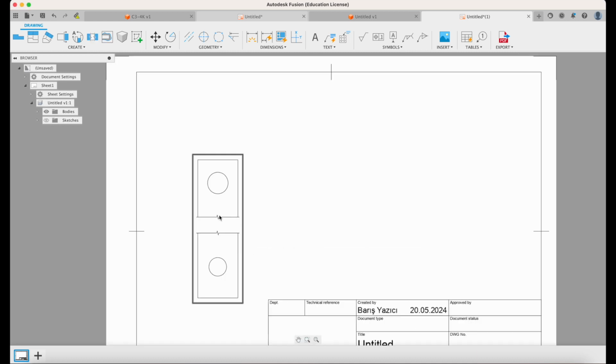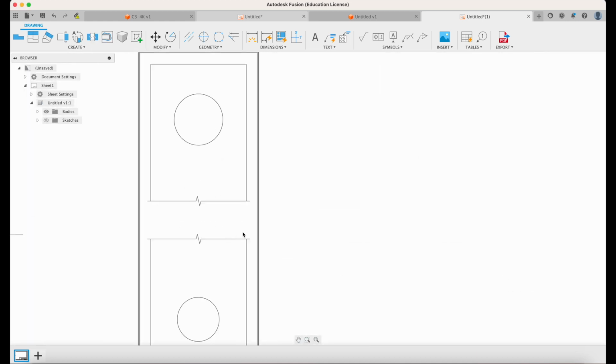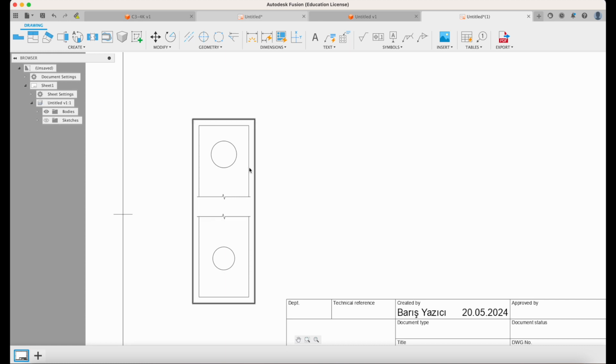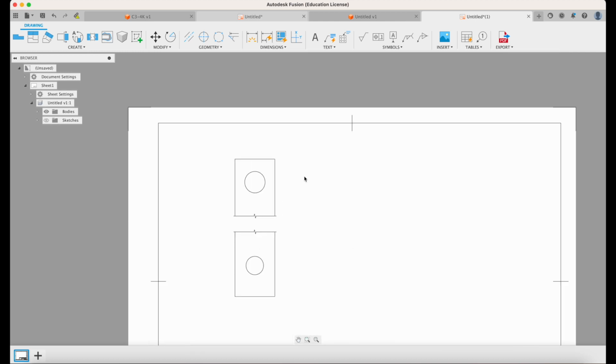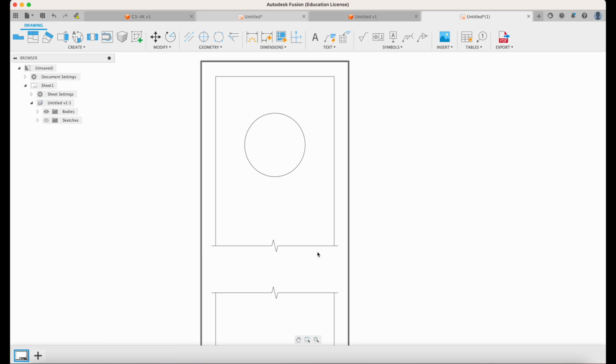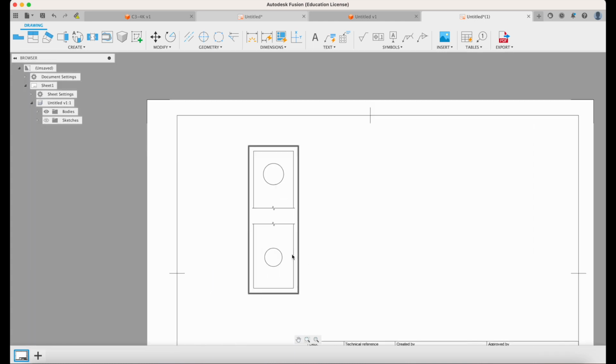Now what Fusion did was get rid of what's in the middle, what's between them, to show me the parts that actually matter. It's putting these break lines, and it's showing me the parts that I actually want to see.